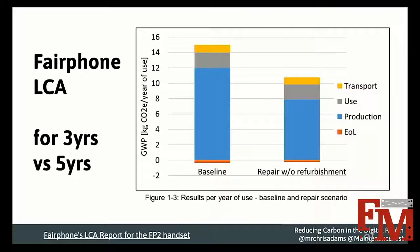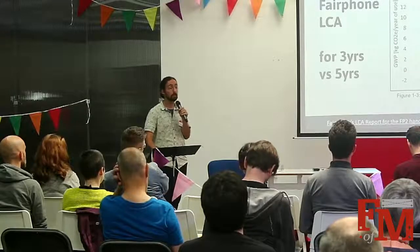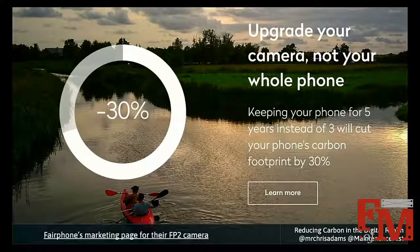But there are decisions we can make to make it easier for people to service and repair it themselves. And because there's so much energy going into that production phase, that's probably the single biggest lever we have to reduce the emissions associated with it. So that's why they have things like repairable, replaceable camera elements. This is how Fairphone make their phones green, when you cannot control much about the fact that just making these is so energetically intensive. They tell you this stuff here, as you can read.